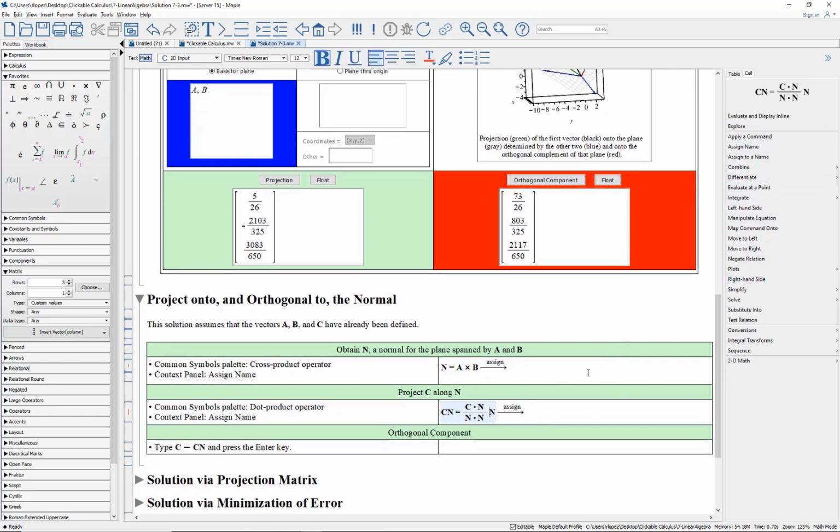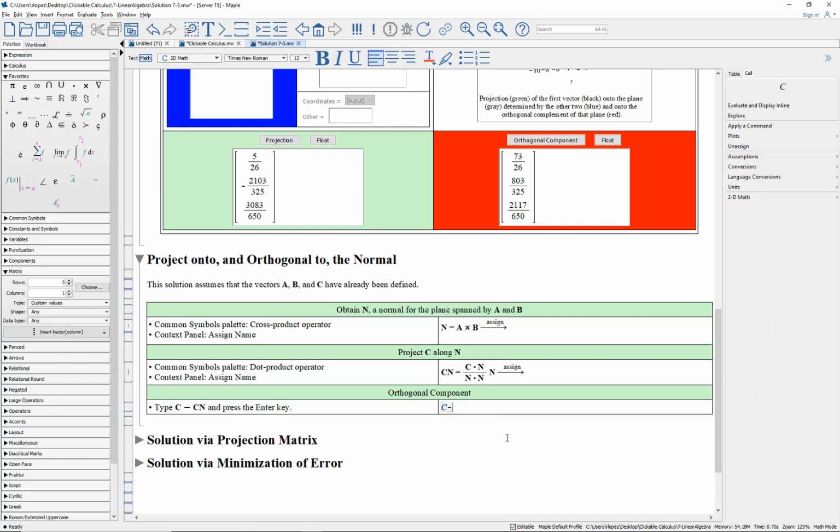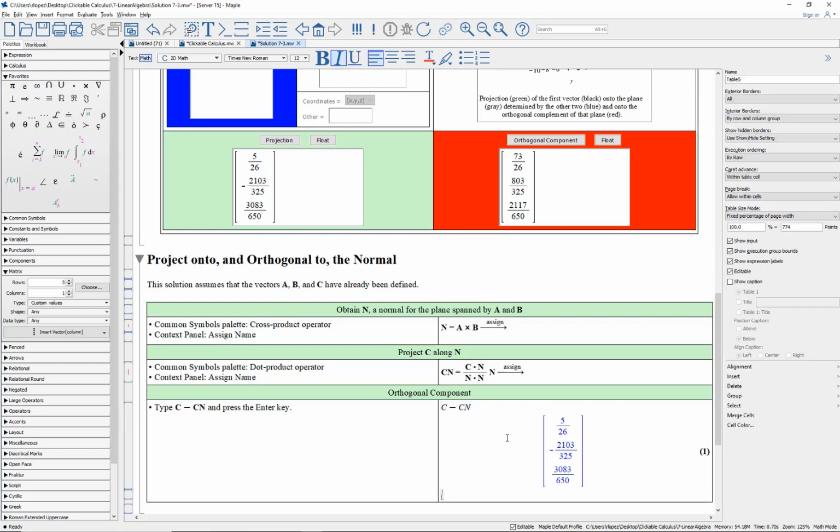Assign name. Okay? What is the component orthogonal to the component along the normal? Because that's what this is, the component along the normal. The projection into the plane is that component, so that's C minus Cn. I believe that vector is visible here on the screen, this green vector.